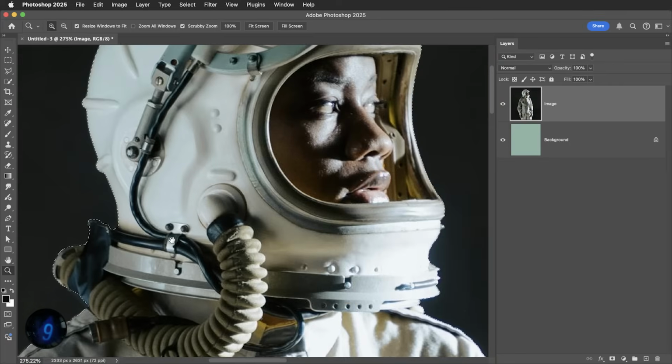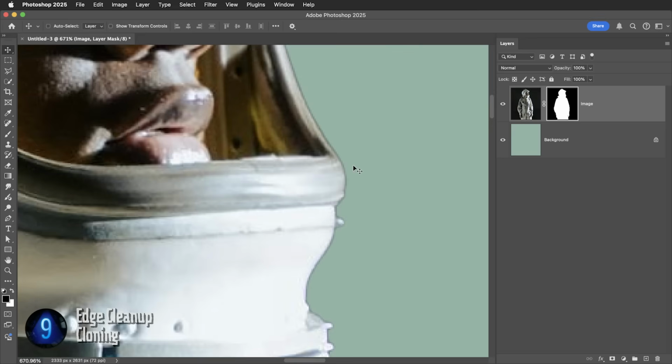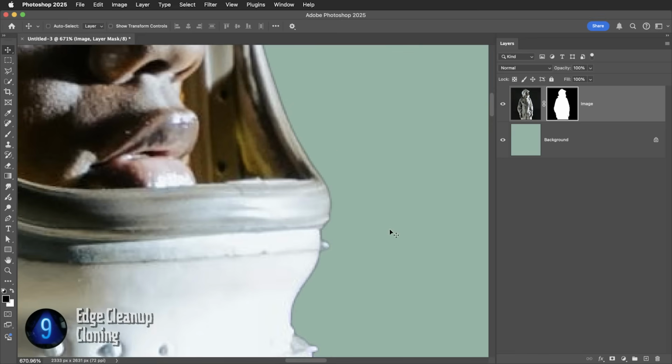Tip number 9 is going to focus on an issue that comes up for everyone in Photoshop, cleaning up those pesky artifacts on the edges of clipped out items. Now the impulse here, and most tutorials are going to tell you, is to just push the mask further inwards by some means and just get rid of those areas by hiding them. But I really don't like to screw up the original shape of the layer.